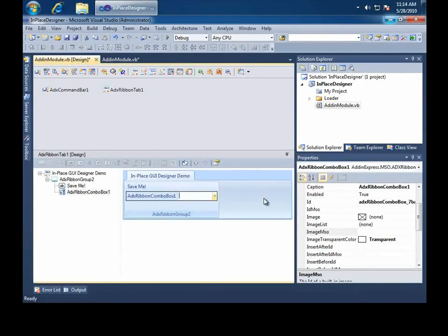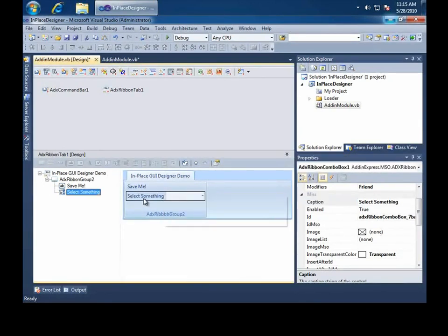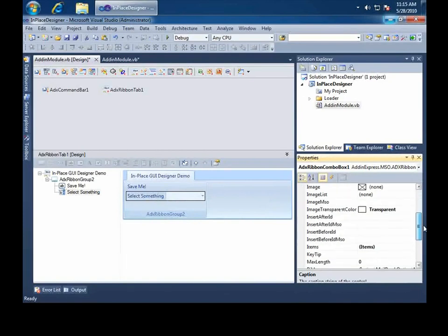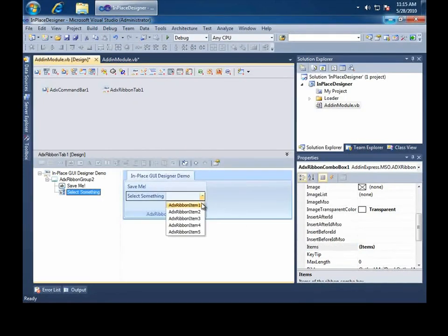Now I'll click the combo box that I added, and I'll just change it to select something. And let's see here, where is my collection? There we go, items. And I'll just add a few items. I'm not worried about their names. We'll just leave the controls as the exact same name, the default name. Click close. And you'll notice too, once I've added items like this, they're automatically available in the designer. So you get a nice design time experience of actually how it would work in real time. So it's mimicking the runtime experience. And a quick note on this too, obviously this collection is available at runtime, and in your code you can add items dynamically.